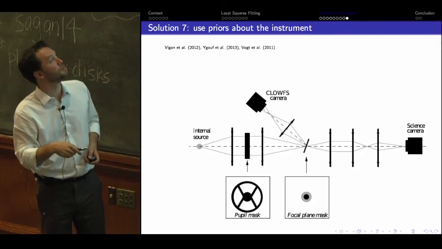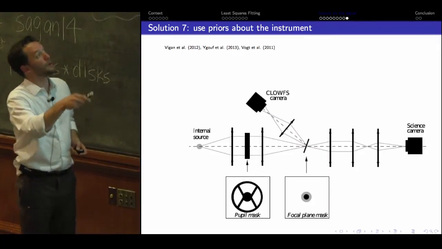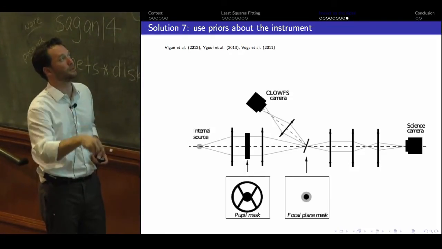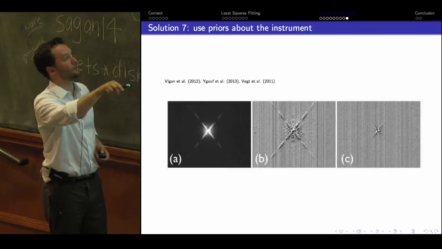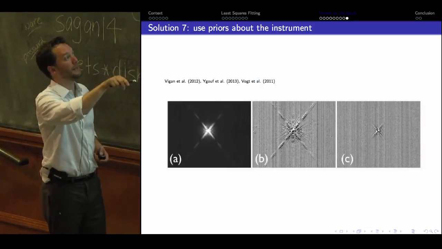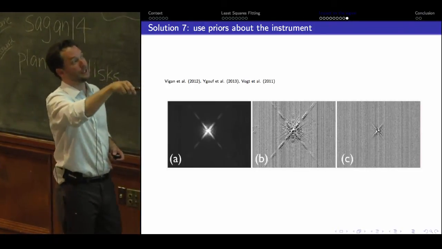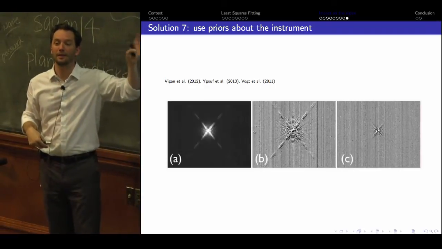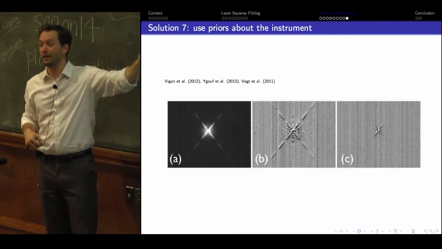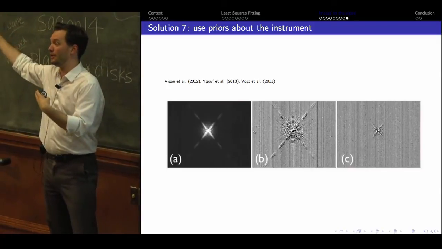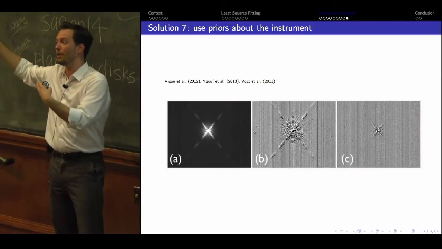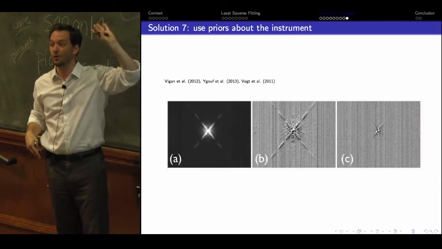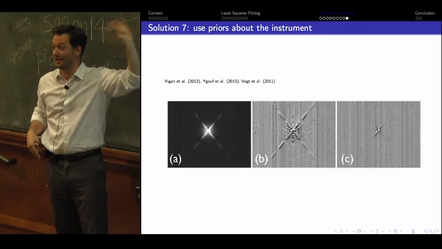This is something that was proposed by Olivier Guyon's group, where you actually record your science images and your telemetry, and you correlate them, and you build a dictionary in between those two. And this is what happens once you've subtracted the template created based on your telemetry: you can actually make high contrast images. The way I like to think about it is we're regularizing the least squares problem with other information. We're using information about what we know about the noise properties, whereas most of the other solutions I presented is what you know about what the companion should look like or what the signal should look like.